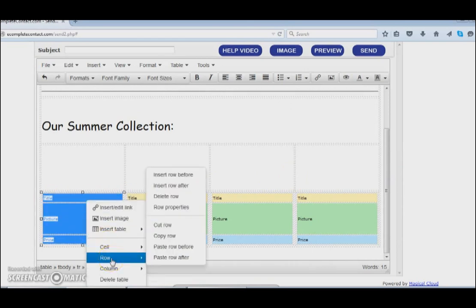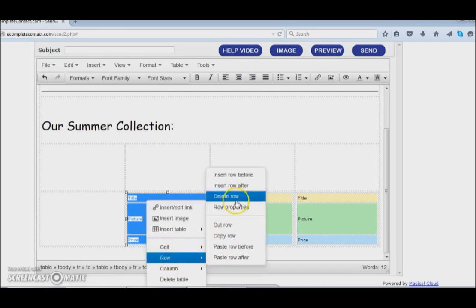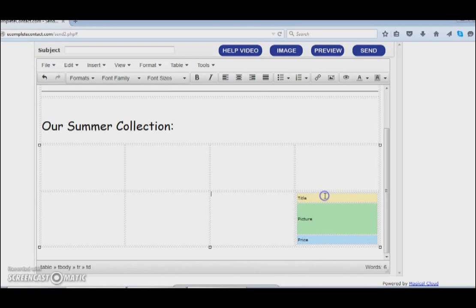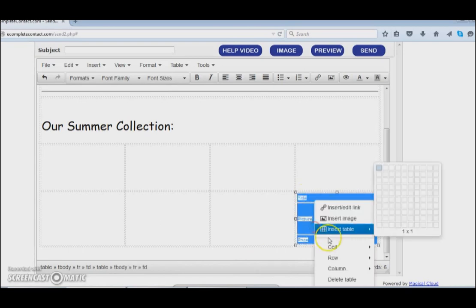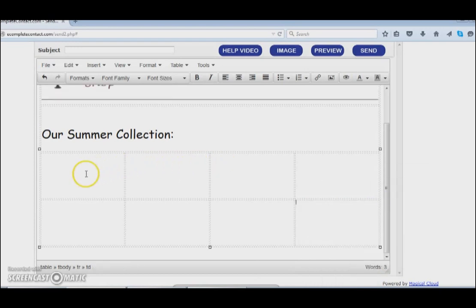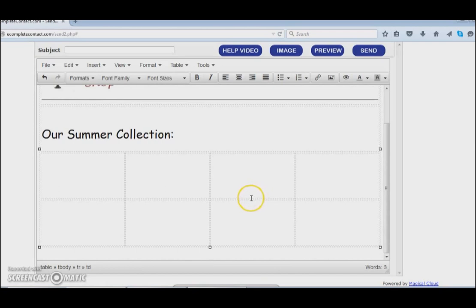Now empty the bottom row to give us 8 boxes on rows 3 and 4. Now that gives us 8 empty boxes to insert pictures. Let's start.